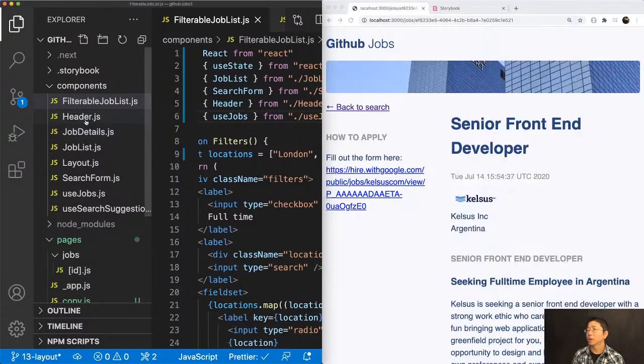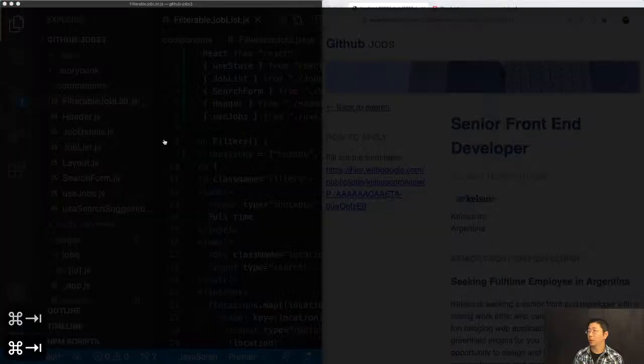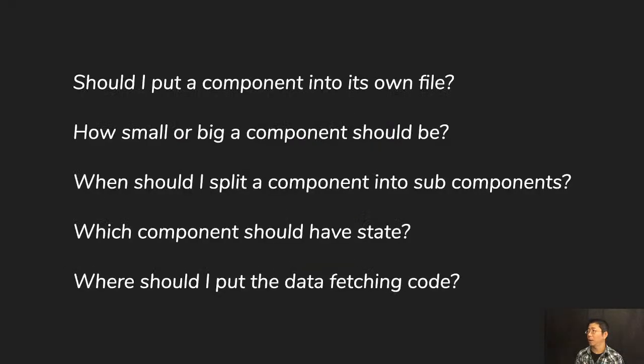So that is this point, and then we go to the last part. I don't know how many of these questions you consider to have been given a good answer, but let me know in the comments. If you are still not clear about some of these questions, or maybe other questions that you have in mind, let me know and I'll try to explain.